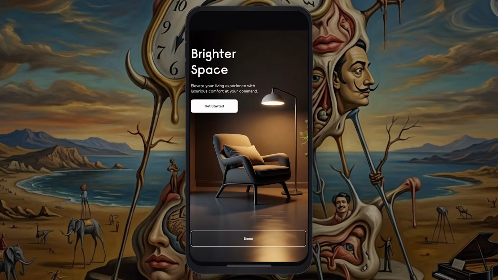When you open the app, it takes you to this page, which is a login page. Two options. You've got the demo, which is a demo file. You can run that without having an account. And then you've got Get Started, which you will then log in. So the user logs into their account.